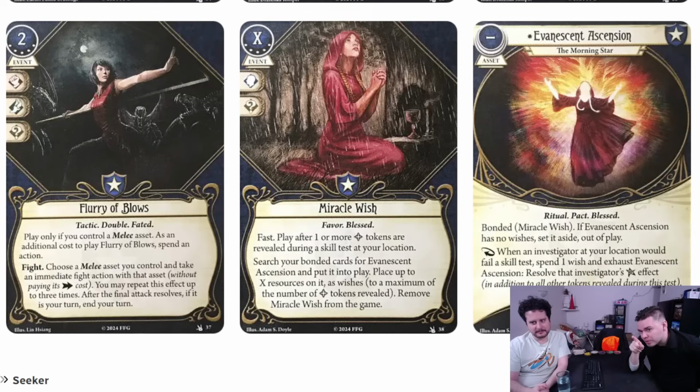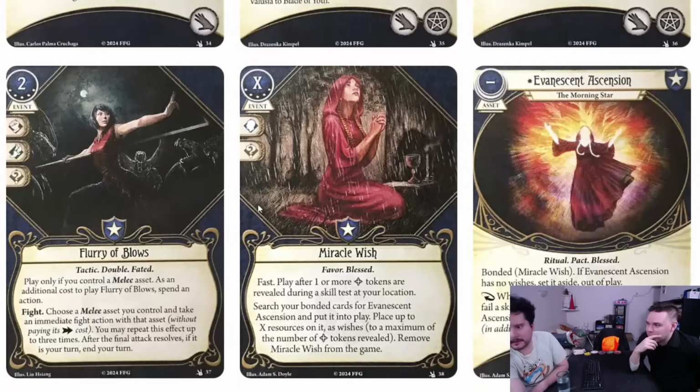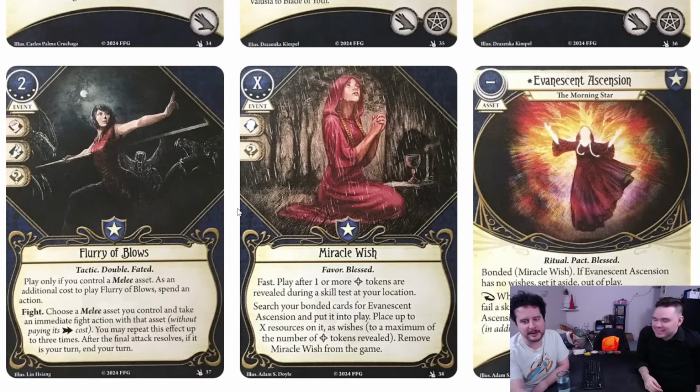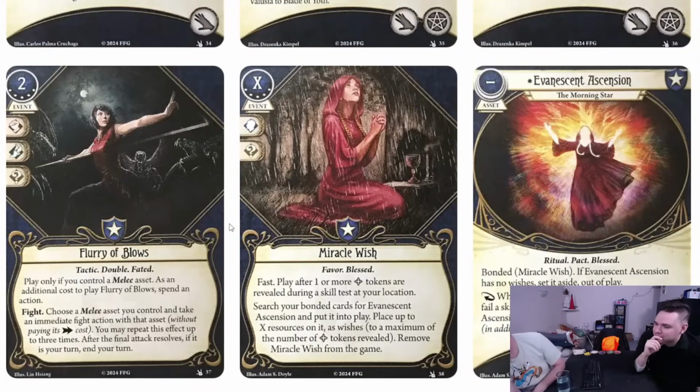Hey, what's that Blade of Yoth? Is that a melee, just out of curiosity? Yeah, yes, it is. Okay, sick. Yeah, so I can just pop off with my Blade of Yoth on the boss's final turn. Actually, parlay with him a few times beforehand too, right? Yeah, why not? Parlay with him once, then play this, switch over, play this, and just go nuts. And just start whacking.